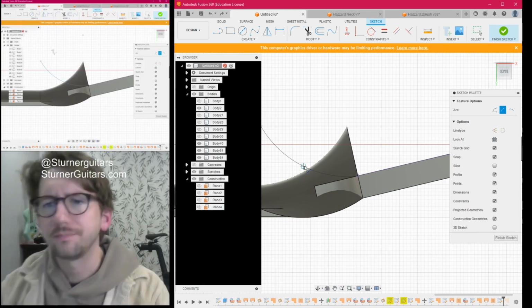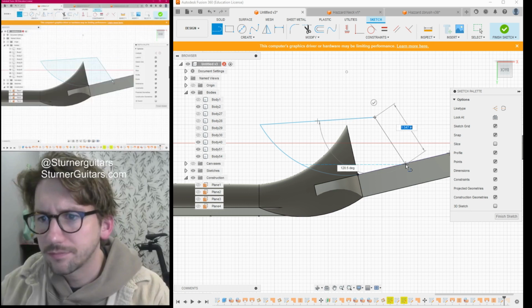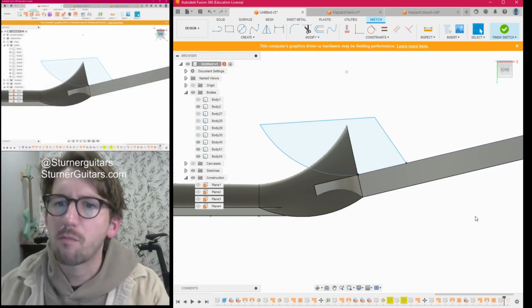Something like that. Now I'm going to go to the line tool, and I'm just going to close this shape off. All right, so it's solid blue. That means it's a closed shape, and it's good to go. I'm gonna hit finish sketch.